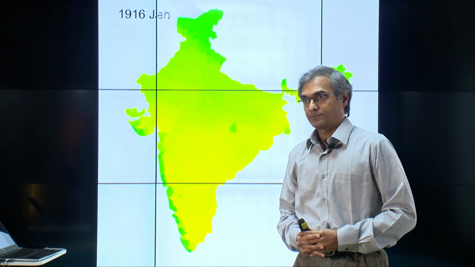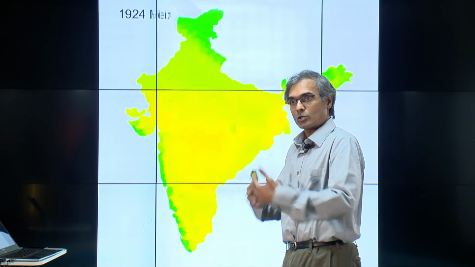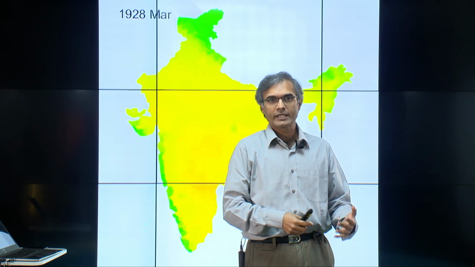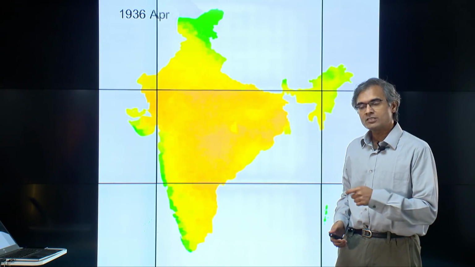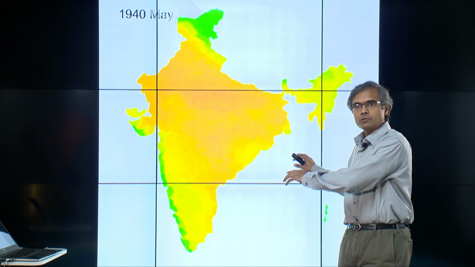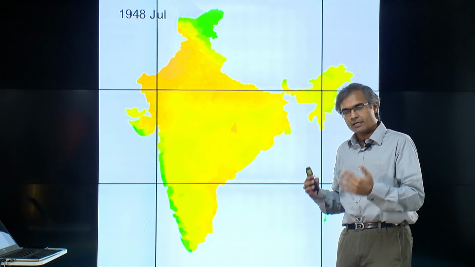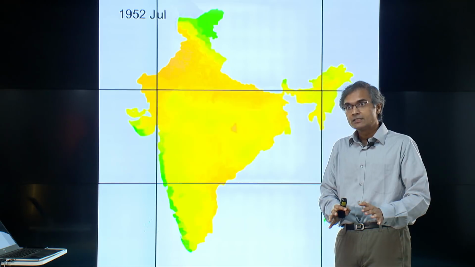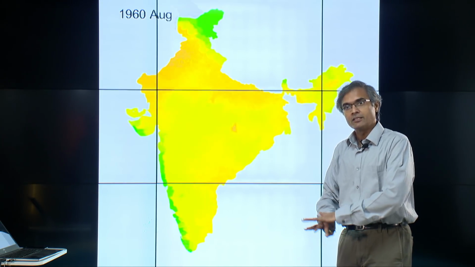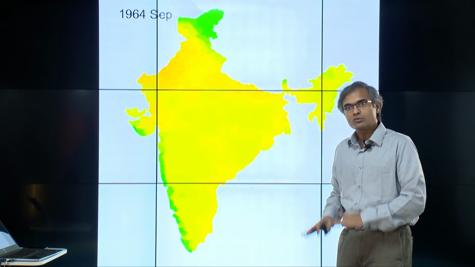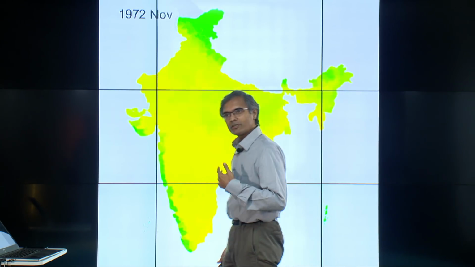We don't know why. And it's an ongoing research problem to figure out why Bilaspur is hot when the surrounding areas are cold and cold when the surrounding areas are hot. But the odd thing about it is that the first time this was spotted was when the meteorological department saw this video. They said maybe there's something wrong with the data. They went back, they investigated, they came back and said, no, there's nothing wrong with the data. You have discovered something on data that we have had for literally a century and are now seeing it for the first time. Sometimes you just need to see stuff to be able to figure out what's happening.